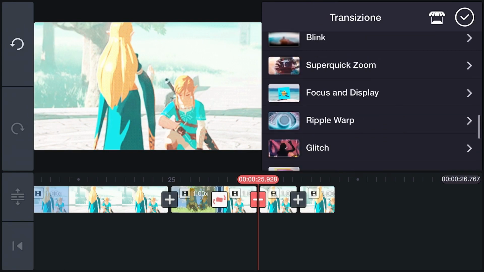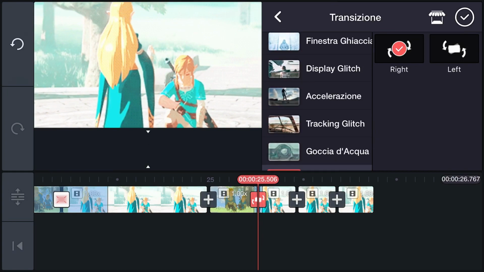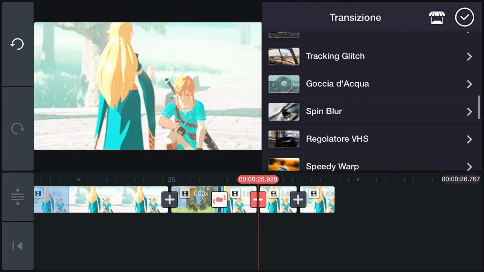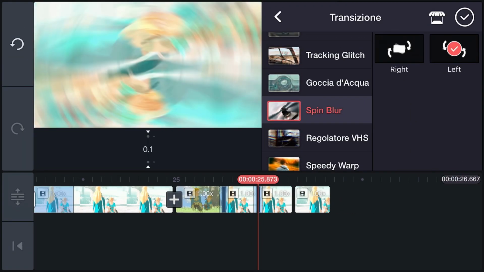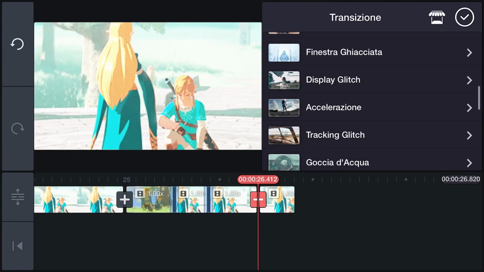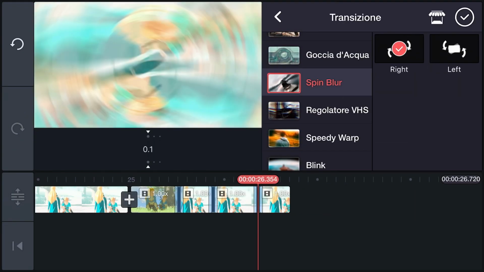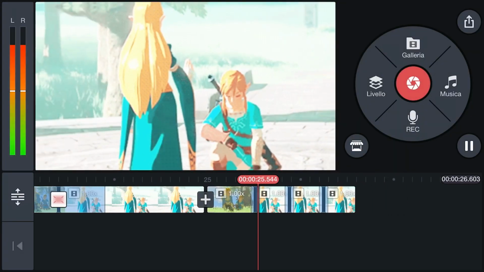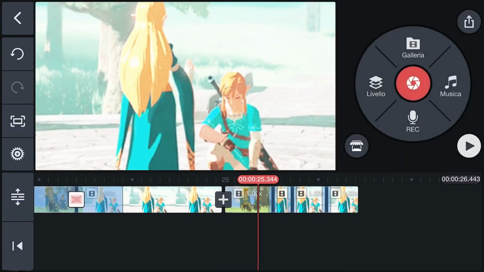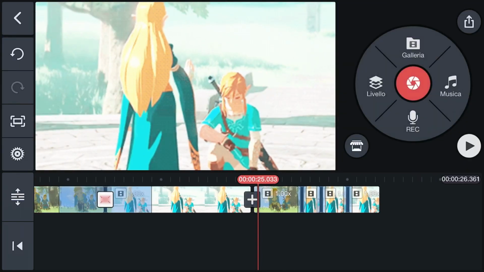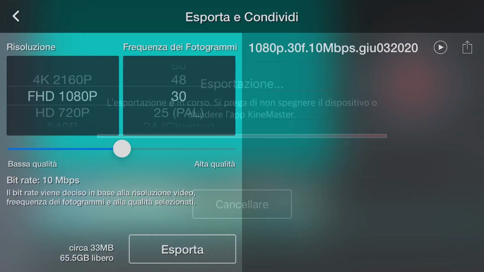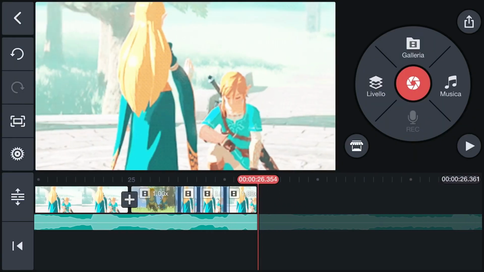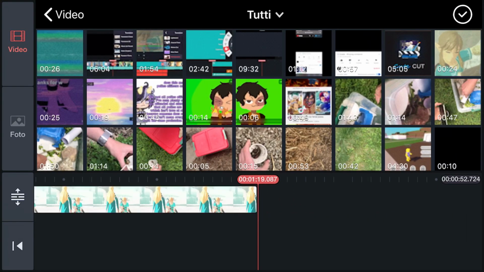And then I like to use the spin blurs. Those are pretty nice. I do like to use those for this specifically, and acceleration. Those are both pretty good ones, because it shakes the screen.